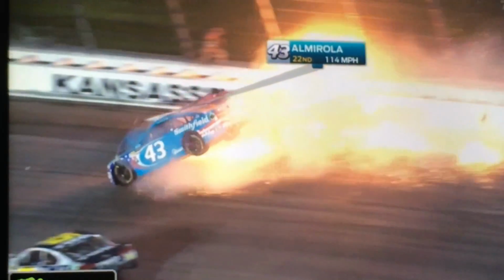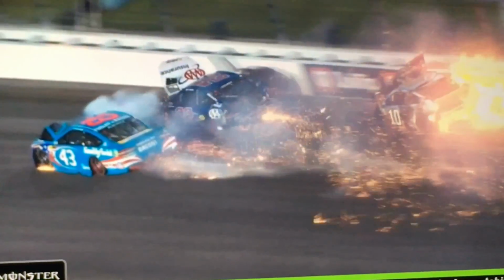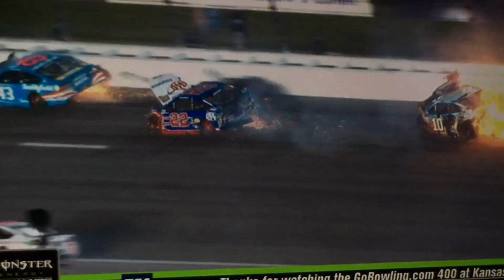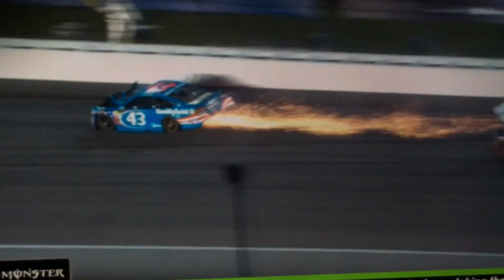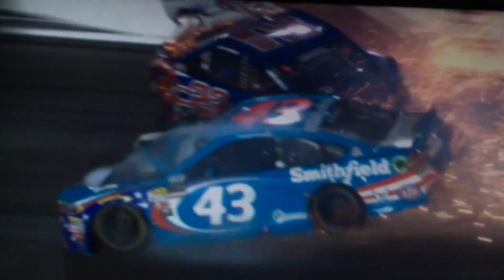You see that rear end housing? How violent that was? It's such a snap. A frontal impact like that, and the driver is pushed forward immediately, it just snaps you. And by the time he got near them, there was certainly enough debris on the racetrack that could have cut one of his tires and prevented him from cutting that car to the bottom. In watching this, I just have to believe that rear end housing, maybe the drive shaft came disconnected and protruded or caused some kind of heavy damage, severe impact inside that cockpit.